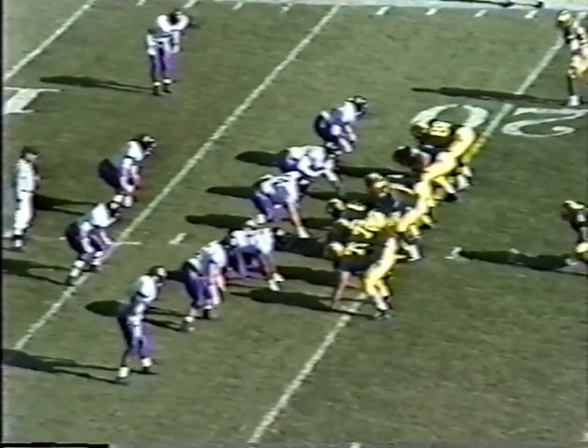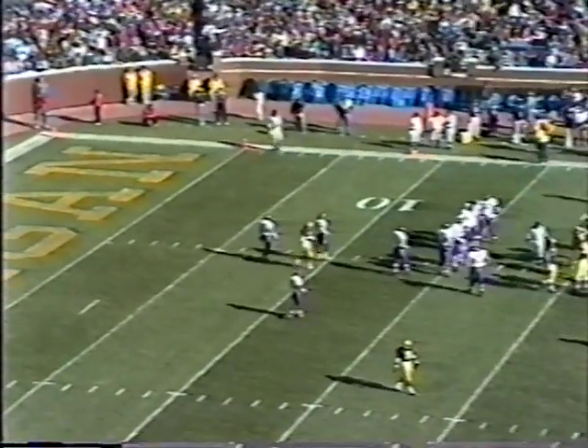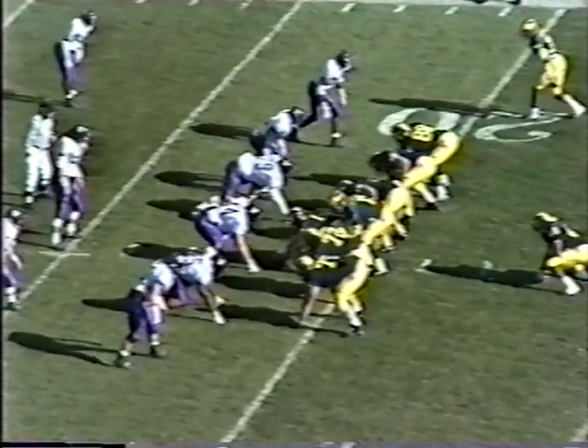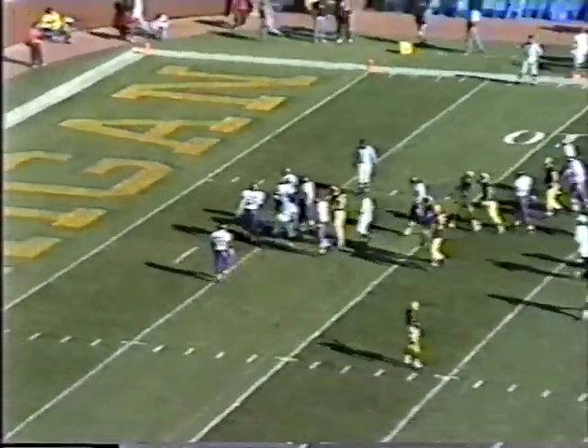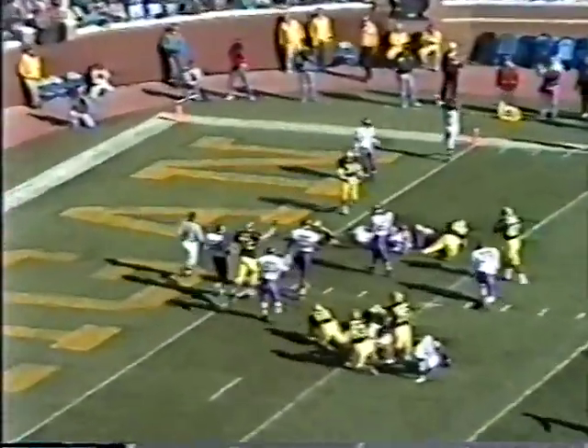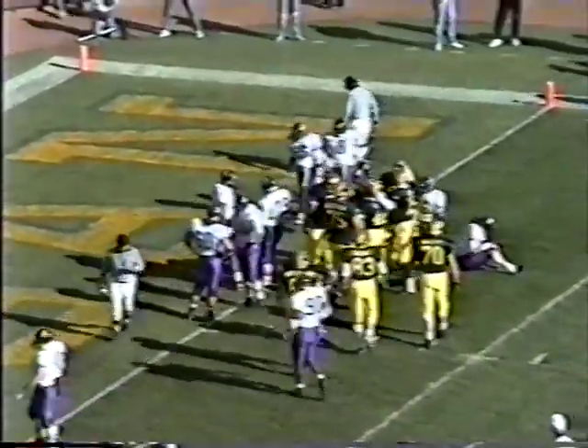Van Dyne split right, Howard split left, backs in the eye. Gerbach to throw — quick slant incomplete. He led Van Dyne too much, and Willie Lindsey nearly got his sixth interception. Gerbach to throw again, firing on a slant. Van Dyne's got it, down inside the 10. Willie Lindsey hauls him down at the 6-yard line. Running play — Ricky Powers off the right side, hit from behind by the linebacker Ostrowski, but carries him into the end zone for another touchdown. Michigan up 20-0.